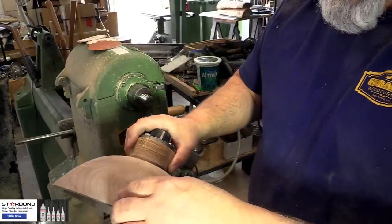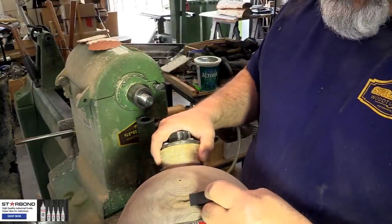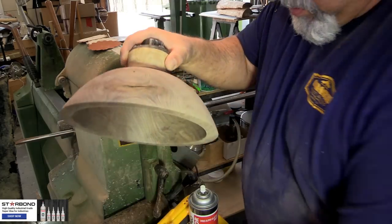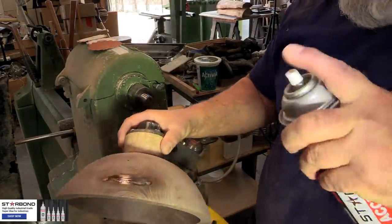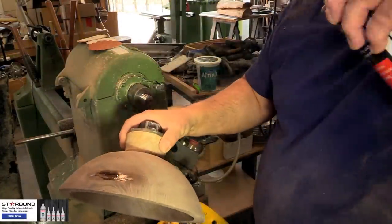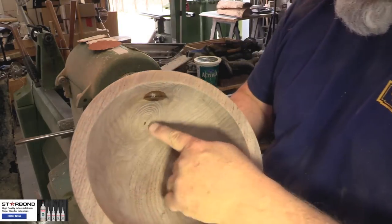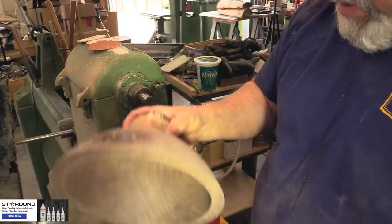All right, let's see if it's wicked all the way through. I'm going to bet that it probably hasn't, and it has not. So if I wanted to, I could cut this knot out of here, but it's good and solid, so I'm not going to bother with that.